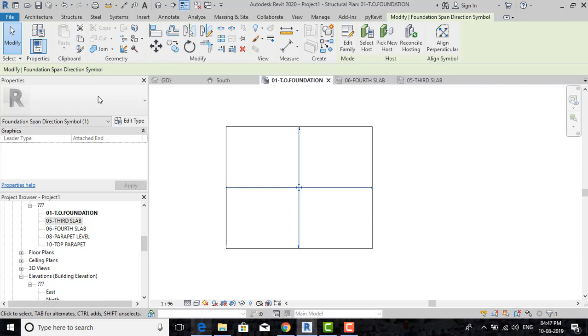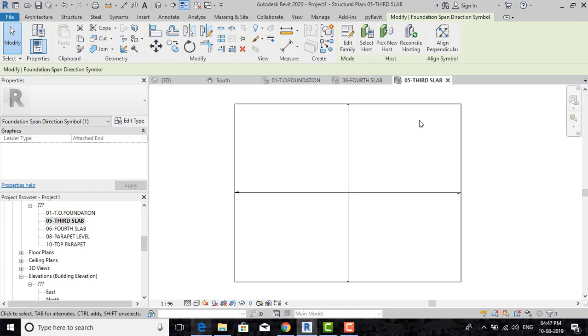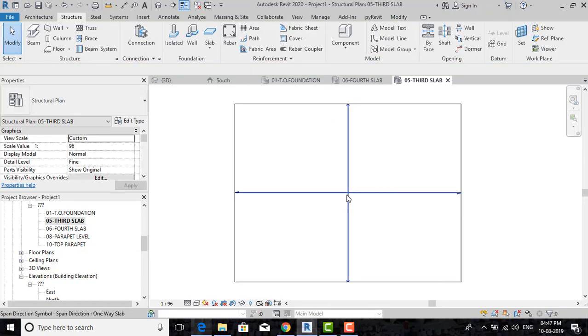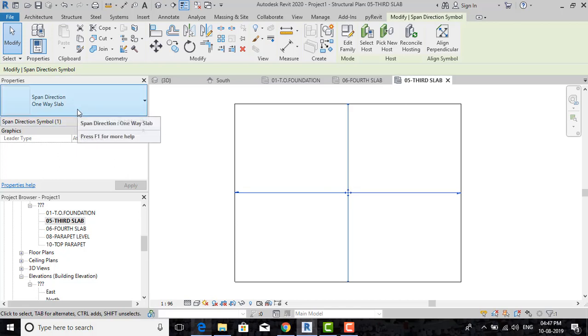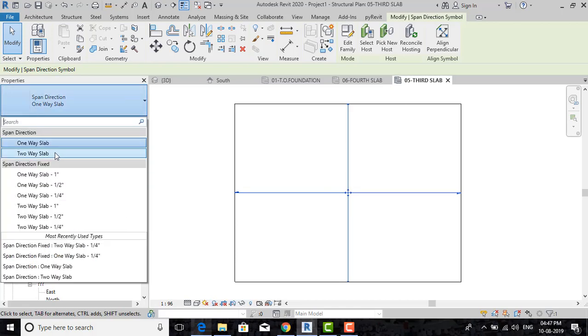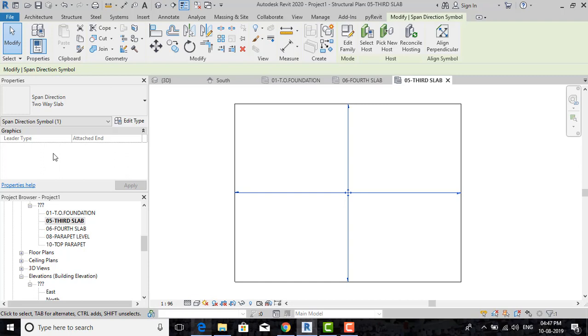This is the major difference between the structural foundation slab and the floor slab. But if I go to the third slab and click on the span direction, now you can see I am able to set it as either a one-way slab or a two-way slab.